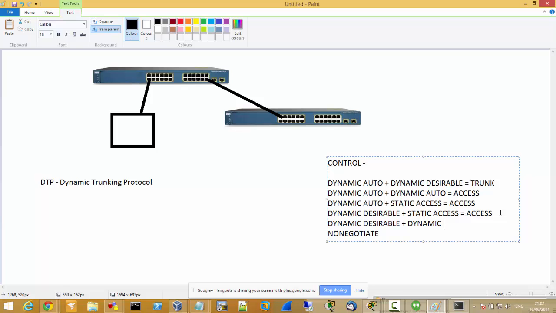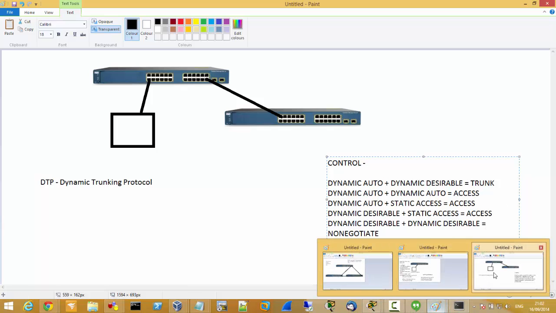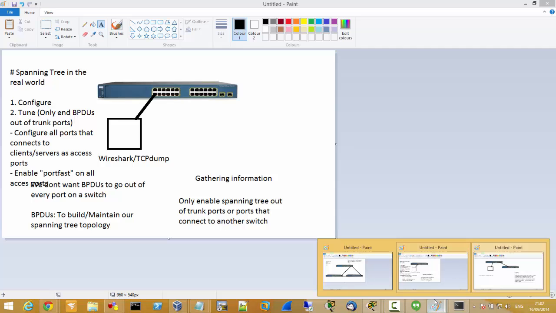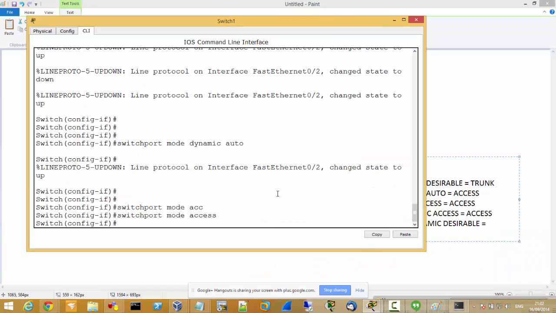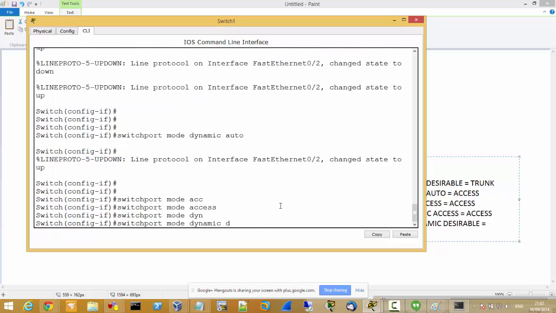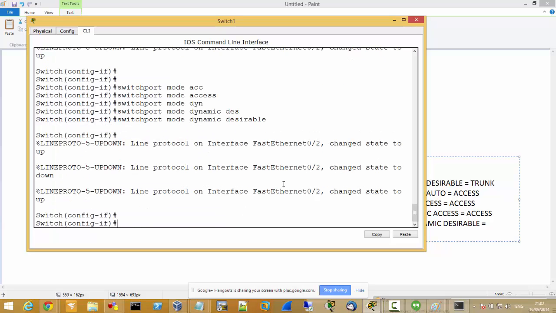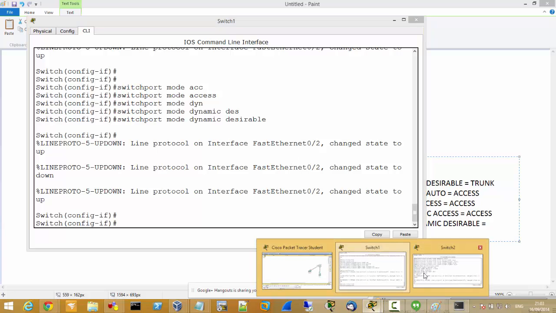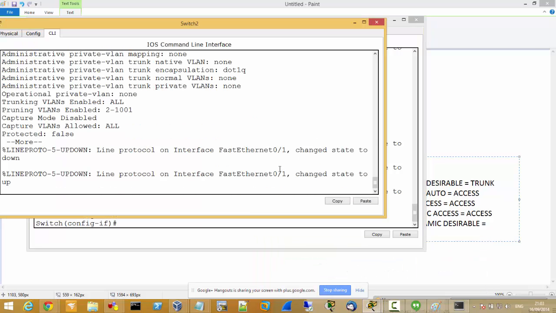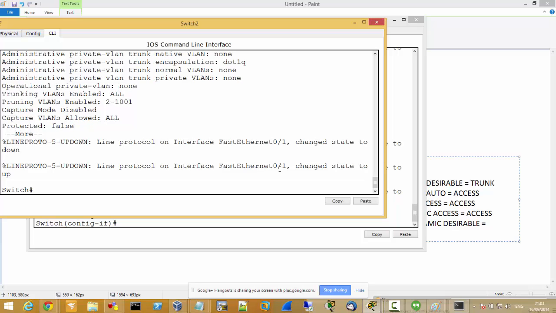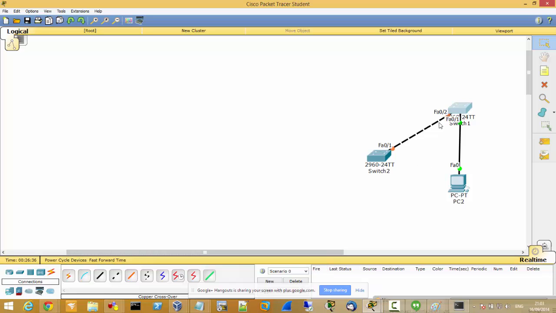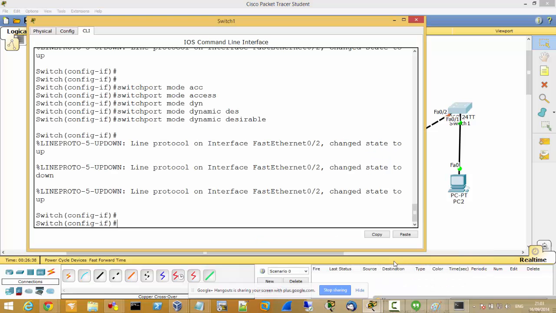Dynamic desirable plus dynamic desirable. What will happen? It will be trunk. You sure? You're 100% sure? Yeah. So let's go, switch port mode dynamic desirable, here. And on switch 2, this is already dynamic desirable, I think. So let's see what happens. Dynamic desirable plus dynamic desirable. You're really sure it's going to be a trunk?